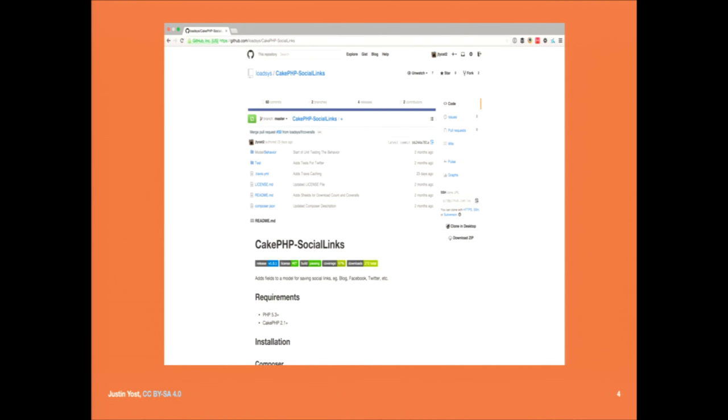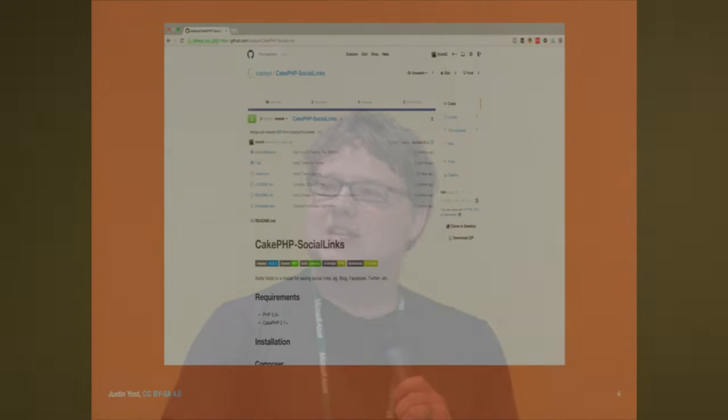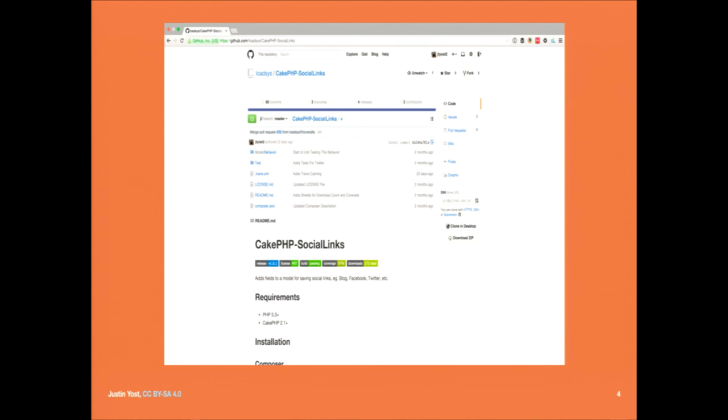Here's what I did to make it look a little bit better. And now it looks like it's maintained, even though really it's not actively developed, right? But it's got a release number on it. It's got a license on it. It's got the build, it's got the Composer stuff. It's got the number of downloads, which you can see no one uses it because you probably shouldn't use it. You can see the actual requirements, right? I can actually look at this as a developer and say, okay, can I use this project? Can I not use it?